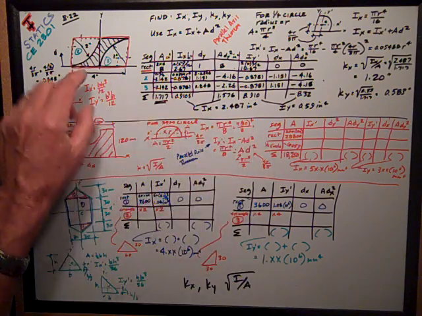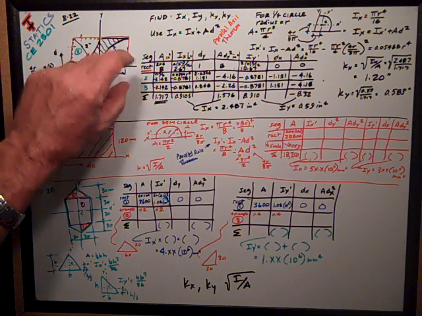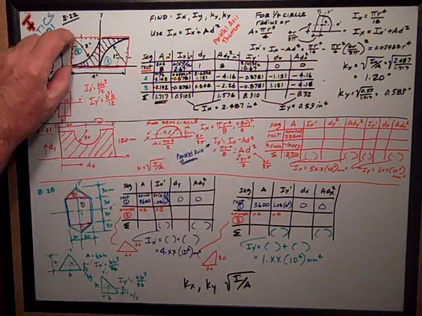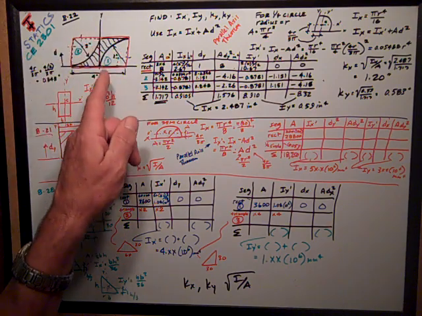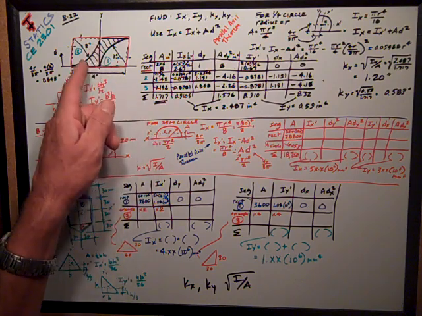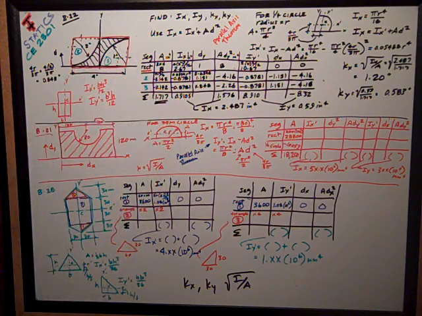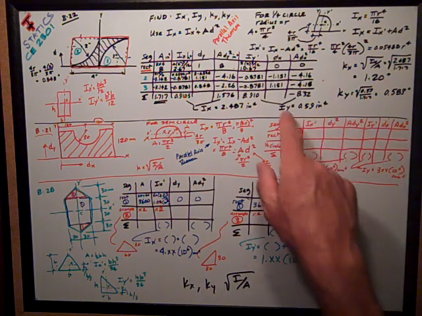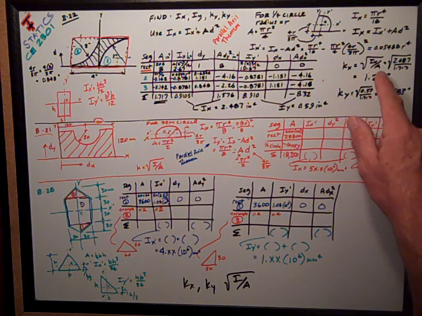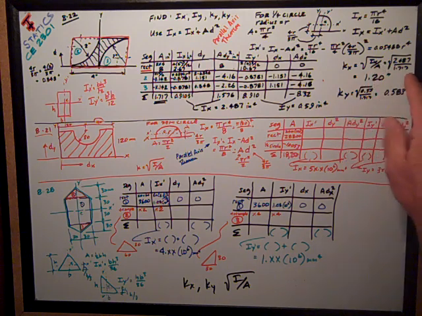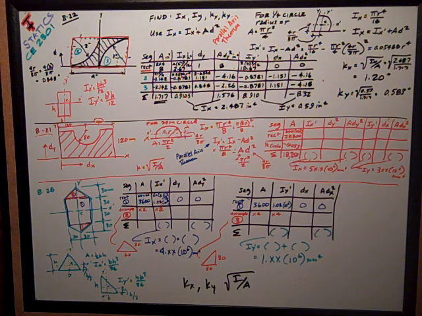Look at it, does that make sense? Yeah, because the moment about the x-axis is larger: I've got more area further away. The y-axis is really centered on that, and most of it just comes from the little weird shape in the black. So those answers make sense to me. The radius of gyration is real easy, just square root of the Ix, or whatever the axis is, divided by A: 1.20, 0.583. That should get you going on 821 and 828.